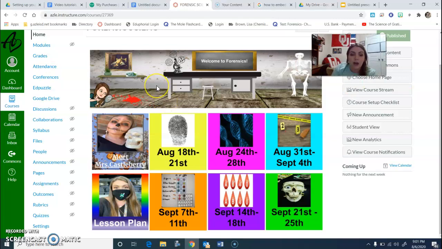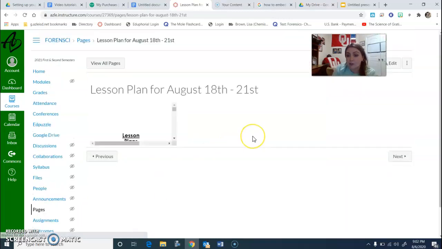Now, one of the things that'd be really helpful for administrators looking for our lesson plans and for students is to just go ahead and have it on your homepage. So just be right here. They call these buttons, they're really just images that take you places, but we call them little buttons. And I've made this one a lesson plan. And when I click on mine, it takes me to my lesson plan like that. So that'd be really awesome. It'd be really easy for your administrator to find, and it'd be right on the home page.